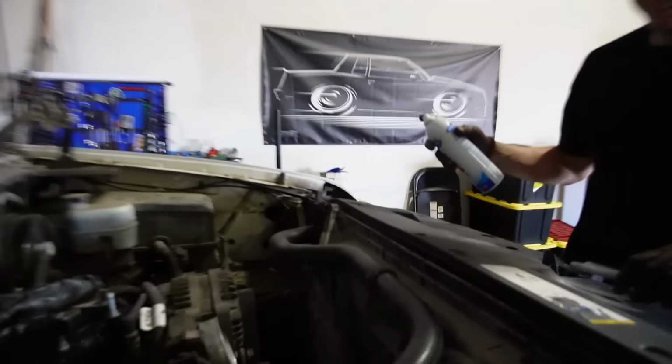So does this eliminate the need to sit here and let it bubble? There's so many cars that we do that, like pickups, these things bleed easy. We don't even have to use this really, but it gets coolant to both sides of the thermostat right away. There's some cars that are a huge pain, and we don't even have to worry about it on the cars anymore because we do this.